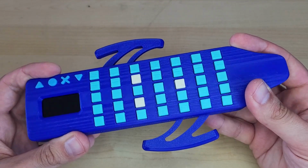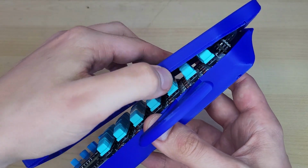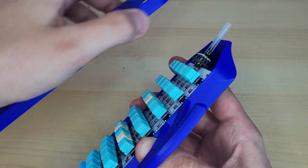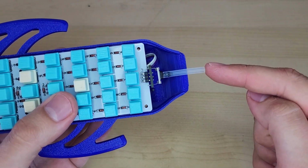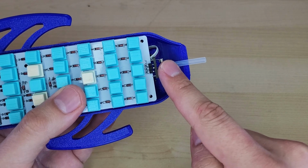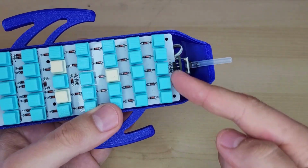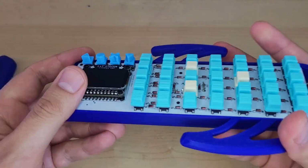Okay, let's take it apart. So the first thing you'll notice is that the nozzle is connected with this small tube to the sensor. Let me just take this out. There we go. And the reason for this is that I want all of the air to go from the nozzle to the sensor and prevent any air from hitting the board, because that might create condensation, and we don't want that because that would short out some of the buttons. So let me keep going here.